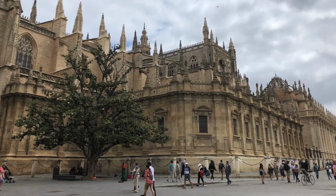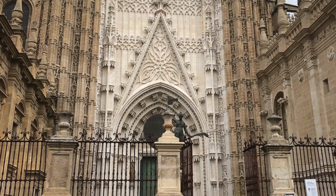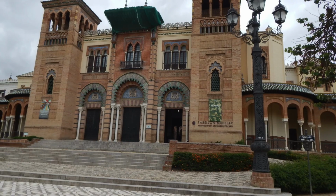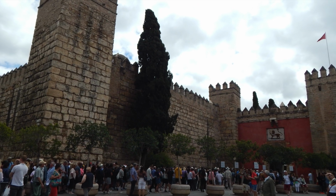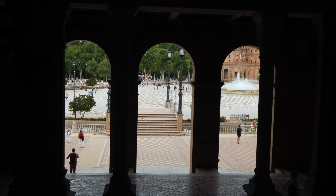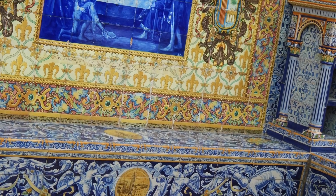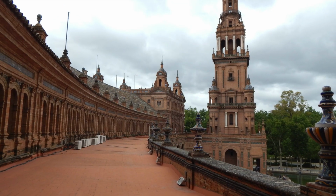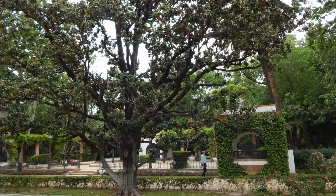Exactly. Seville has been a place of interest for me, and I've managed to get Celeste enthused about it as well since I first began reading about it in various history books and literature books, because it's been occupied by a number of invaders over time, including Romans, Visigoths, Muslims, and it was finally liberated from the Muslims during the Spanish Reconquista in 1248 AD. Each of those invaders has left a mark on Seville, but the Spanish monarchy has created a number of beautiful palaces, churches, other structures, and beautiful parks.